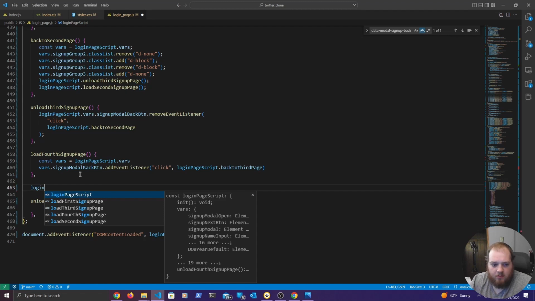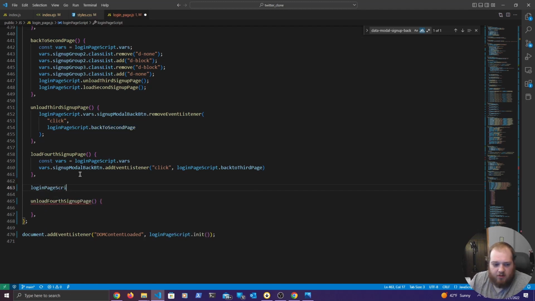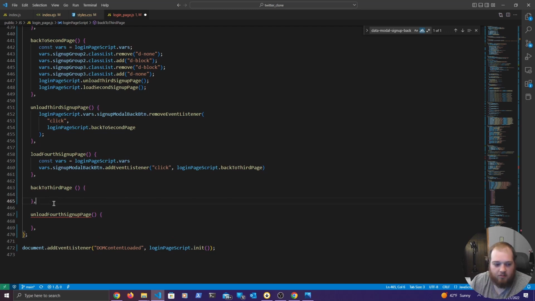Back to third page, and we'll capitalize that T right there, and I'll do the same here, and that should get rid of the little squiggly line. Goodness me, and then we do this, and put a comma there.